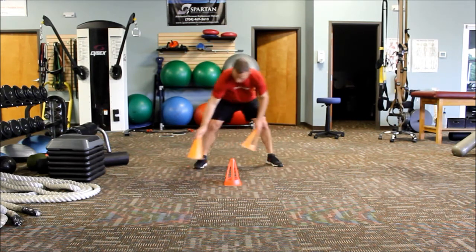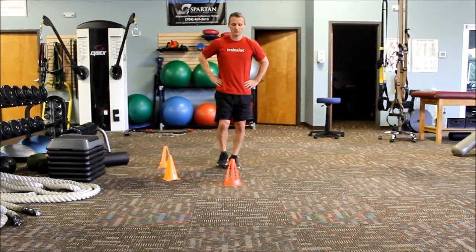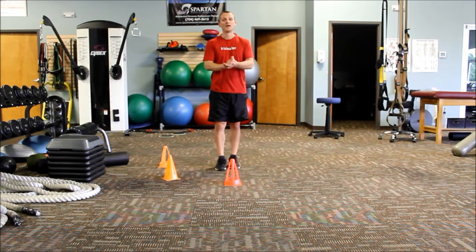And then just move it to the other side, to the other leg. You'll probably notice the difference between the two. Okay, forward, out to the side a little bit, and then directly out to the side. All right, that's our beginner healthy hips protocol.